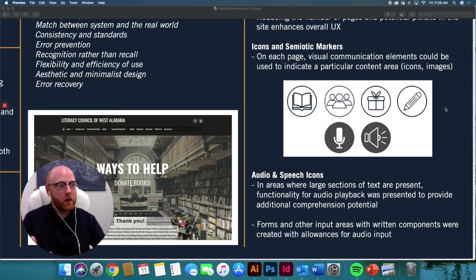And especially with our international students, students for whom English is not their first language, these icons and these verbal options, these non-written options, are very helpful to help them understand. Multimedia is the mediator between those who can read and those who can't read. And I think that's something that we found with this research as well: integrating multimedia and visual elements can be really beneficial on any website, but particularly those for literacy-based organizations and even higher education organizations.